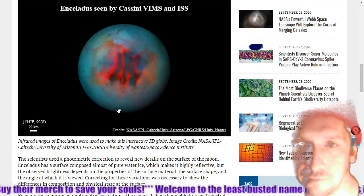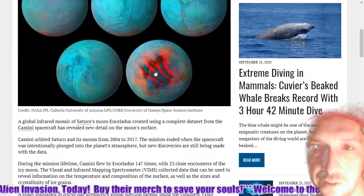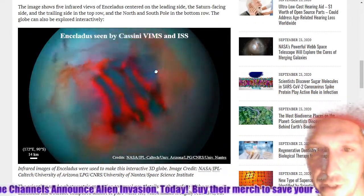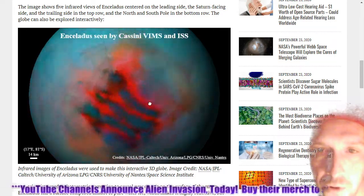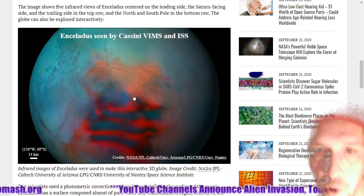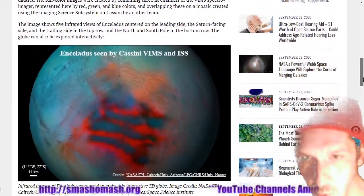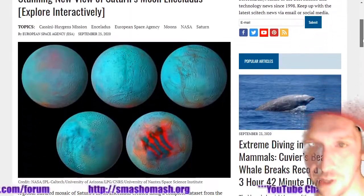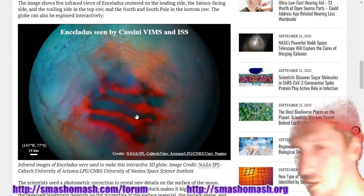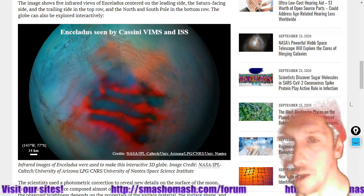It's Enceladus. And there's a great interactive viewer you can access here on SciTech Daily. Check out these tiger stripes. What's going on with that? Well, it's thermal imagery of Enceladus' south geographic pole. How come it has those hot spots? Now, it has an underwater liquid water ocean, apparently, as the surface is largely made out of extremely pure water ice. Enceladus, one of the more interesting objects in the solar system, and another spot where there could indeed be life. The question is, why is it so hot at the pole? And how did those features do that?